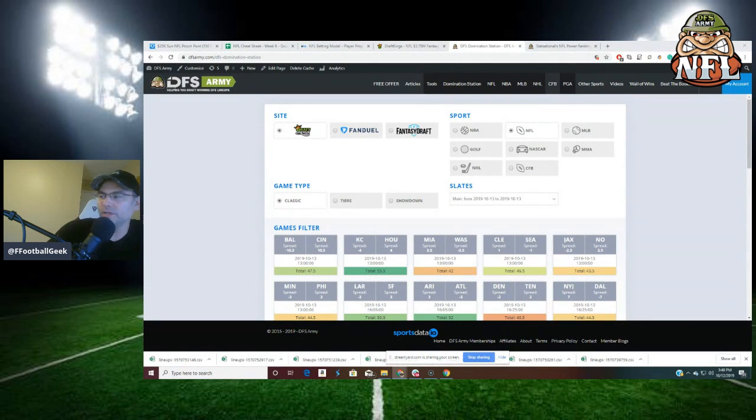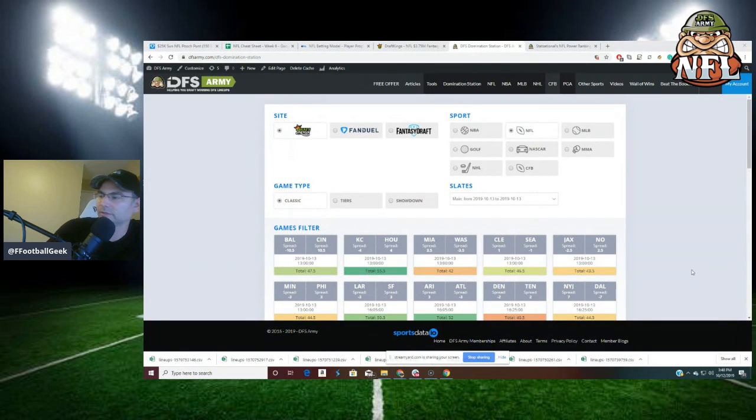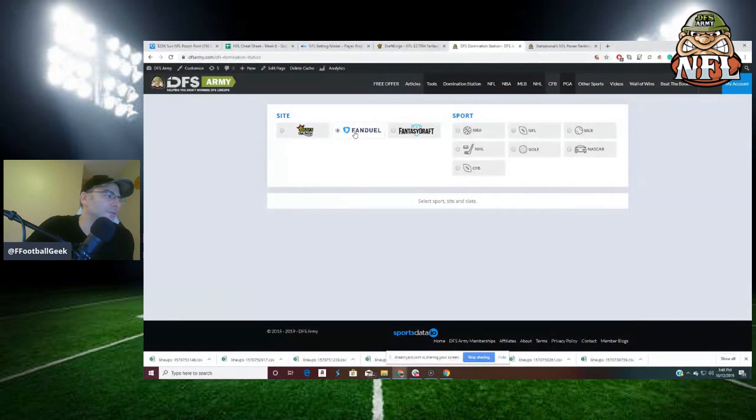The point of this one is going to be to break down how there's a chase fraud alert, so glad you guys got to see that. But I'm going to break down how I set up the Domination Station to create stacked lineups and to attack an NFL contest. I'm going to do FanDuel, DraftKings. Let's do FanDuel this week. DraftKings, FanDuel, it doesn't make a difference.